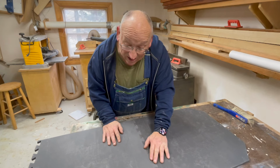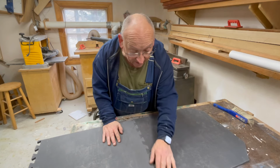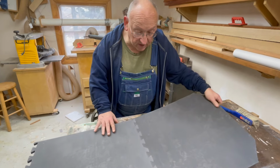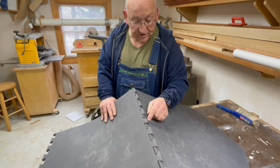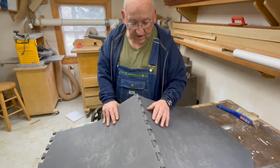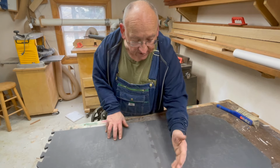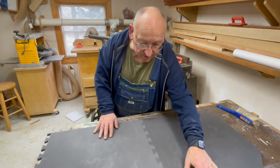This is the back side of the mat, and I want to glue these pieces together. And I think silicone is the way to do it. If I sort of bend this, I can get to the edges of each of the puzzle pieces, I guess you call them, and then I could put the silicone on here. And when I push it back down, if there's any squeeze out, it should come to the surface and not to the other side, which really is the top.